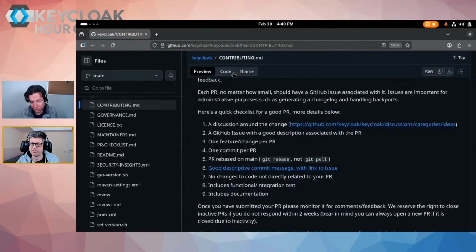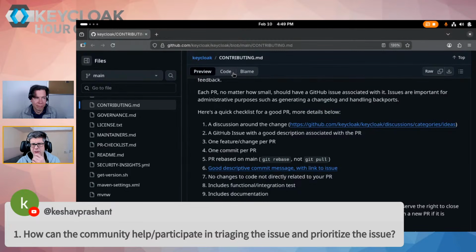And from there, if you are a Keycloak user and want to have something upvoted, then there are upvotes for that. You go to the Keycloak GitHub issues, and there's a thumbs up symbol you can add to the main description of the issue. And now and then we sort all the issues by how many thumbs up they have. With that, we then build our roadmap around it. So that's probably answering this question from Keshav.